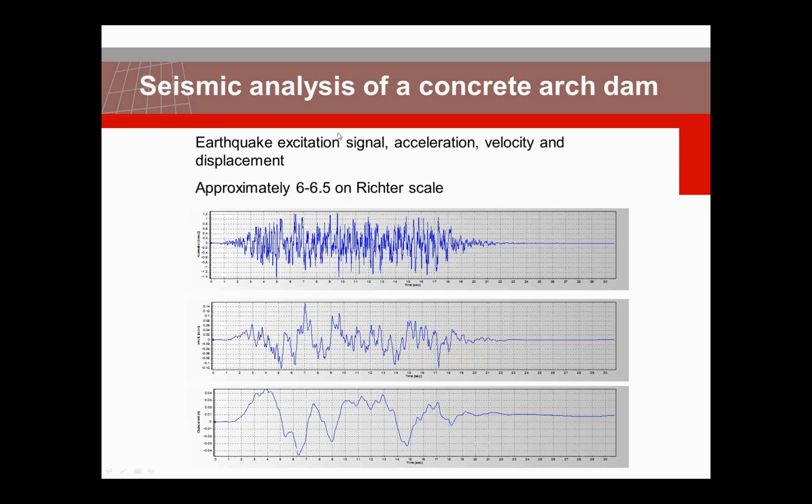And of course we need to define the time function, the acceleration function for the earthquake loading, which you see here. It's a function of time: the acceleration, the velocity, and the displacement in the stream direction only in this case.